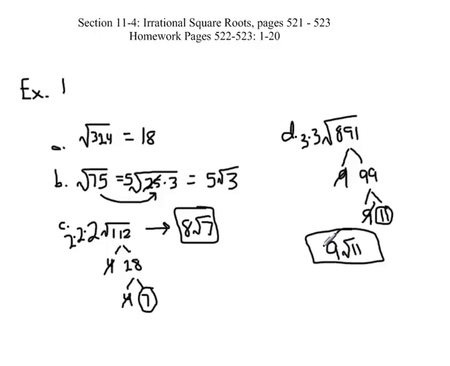For example 2, I'm actually just going to completely skip that. That says approximate to the nearest 100th. Just use a calculator if you have any like that. I don't think I assigned you any like that. And you don't have any samples, so your challenge is trying to find the perfect square that you're trying to get to. And if you break it down using a factor tree method like this, it doesn't really matter which numbers you pick, but you are going to take the perfect squares of all the numbers.